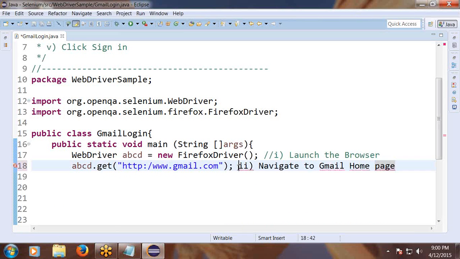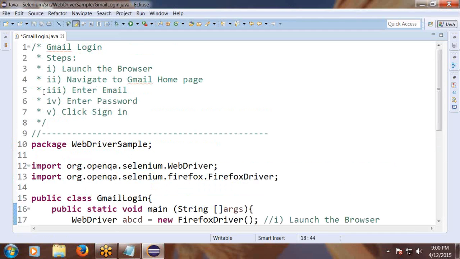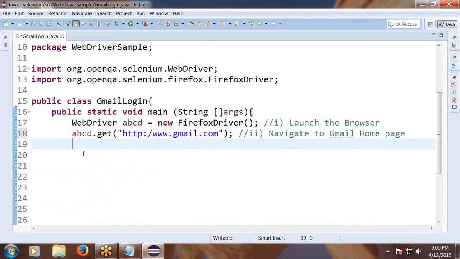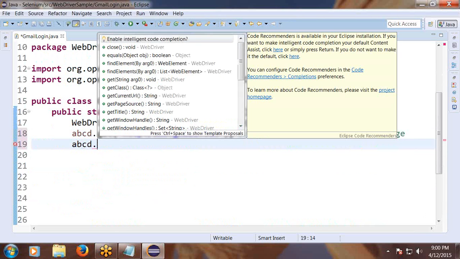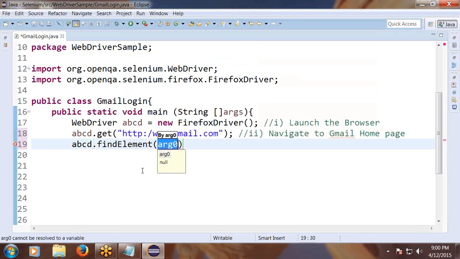Next, fulfill the third step, Sridevi. Enter email. Here an object is required, na. ABCD dot findElement. Element means object.